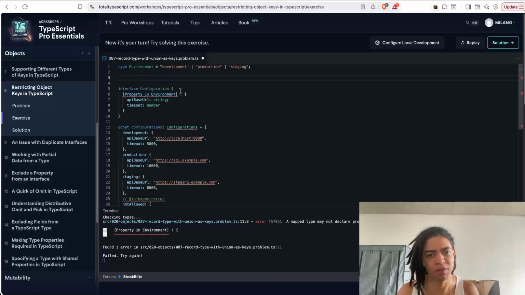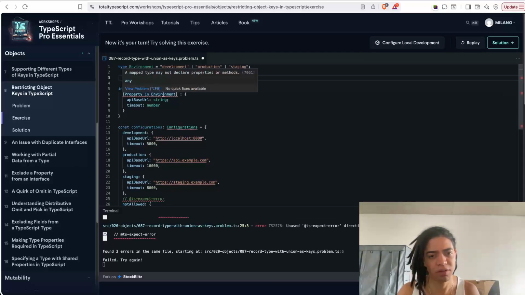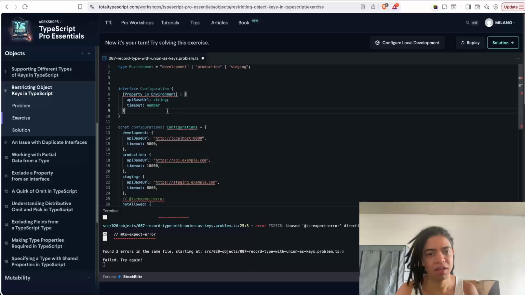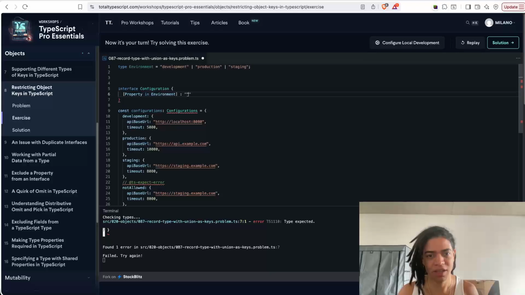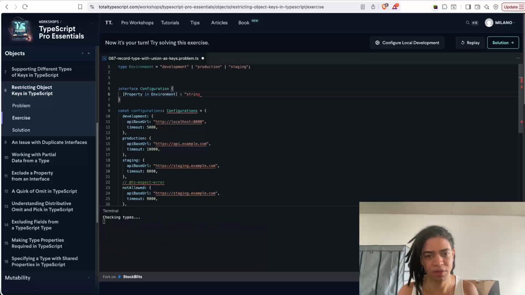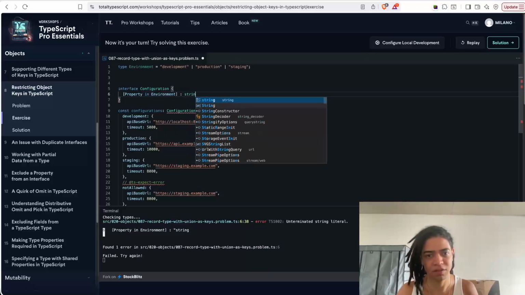So what if I get rid of this and I try to use this? A mapped type may not declare properties or methods. That's interesting. So in other words, it's saying, hey, this can be just, for example, something like this, a string.